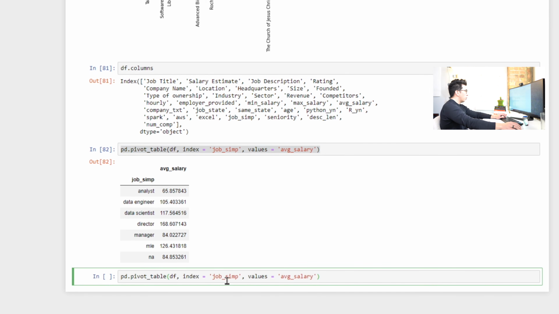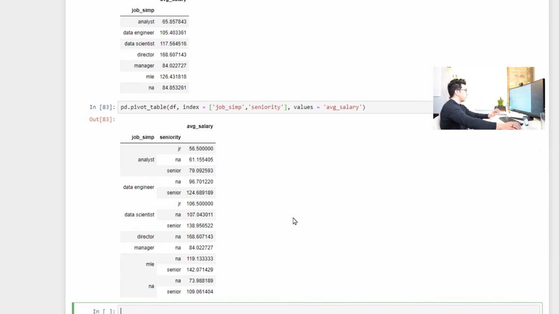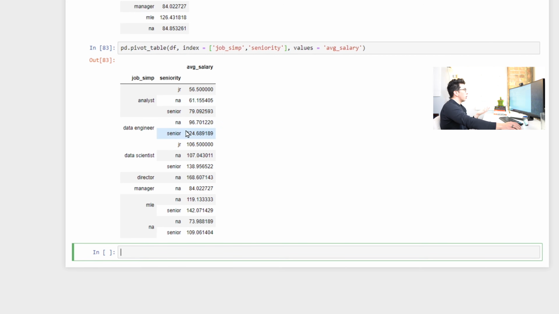Now let's add one more layer. We can make multiple variables, and this is the equivalent of a group by. We can add in seniority, so we can see how these positions are paid at junior and senior levels. Senior data analysts are making about as much as, actually more than, a normal data scientist.